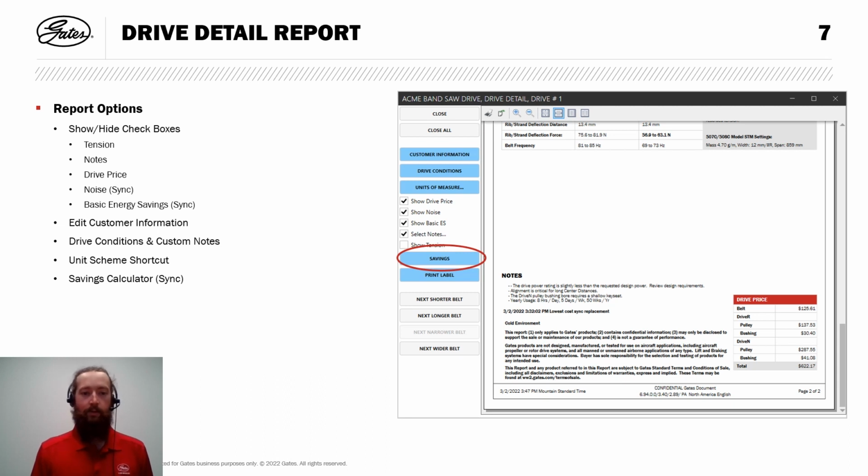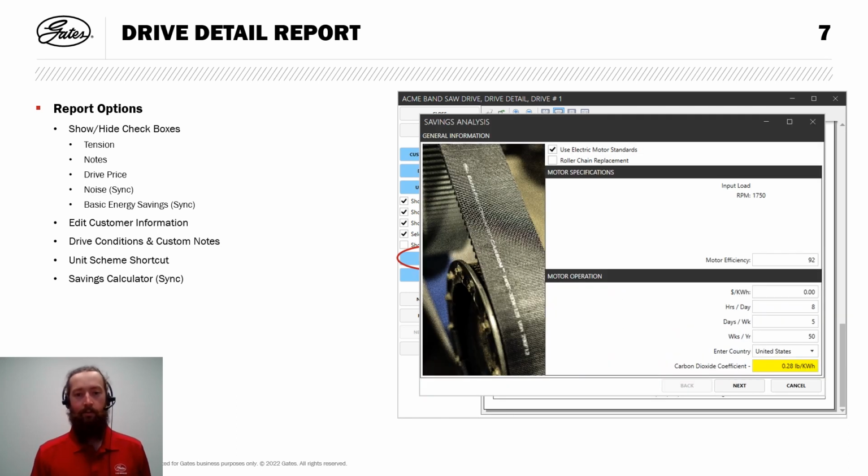And we have the option to get into our savings calculator, a cool feature built into DesignFlex Pro, allowing you to calculate savings for a synchronous belt compared with a V-belt or a roller chain solution. So if I open that up, I'll just breeze through this quickly. Of course, these are all going to be some example inputs here, and the outputs will only be as good as the inputs.